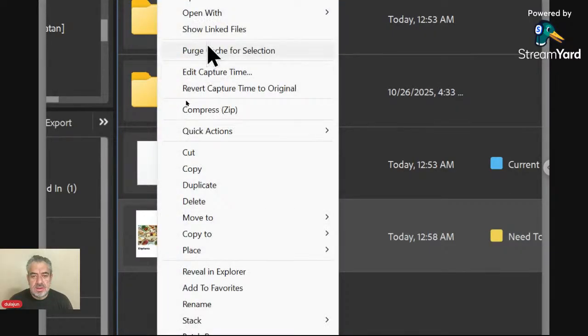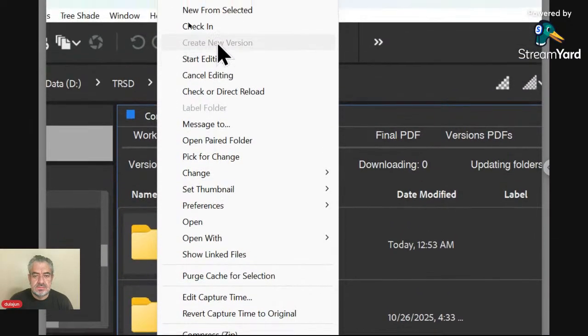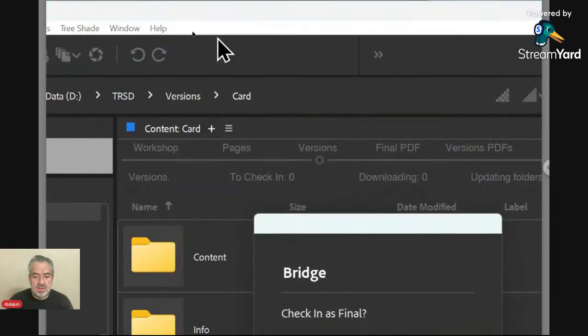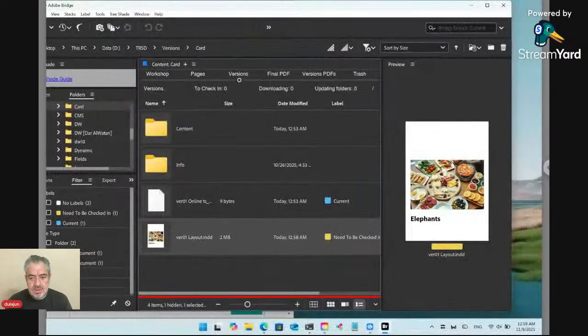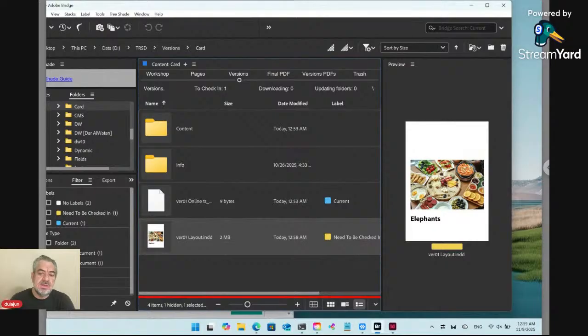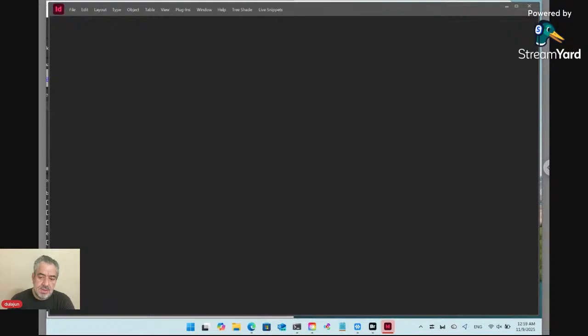Right click and click check in. Check in as final, no, as proof. Now TreeShade will open Adobe InDesign to open the document and update.